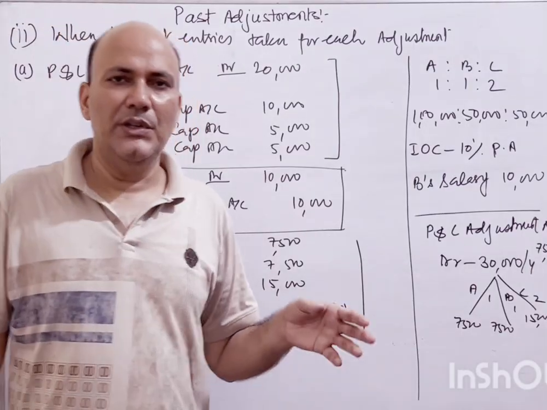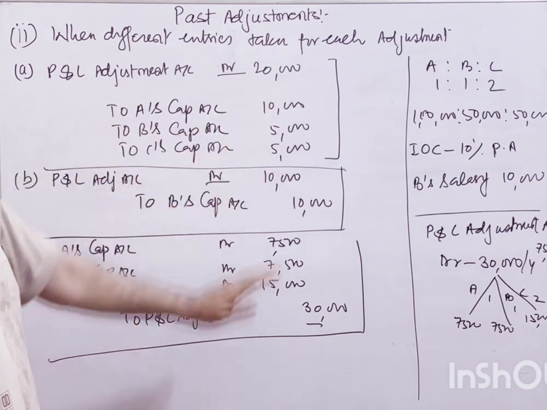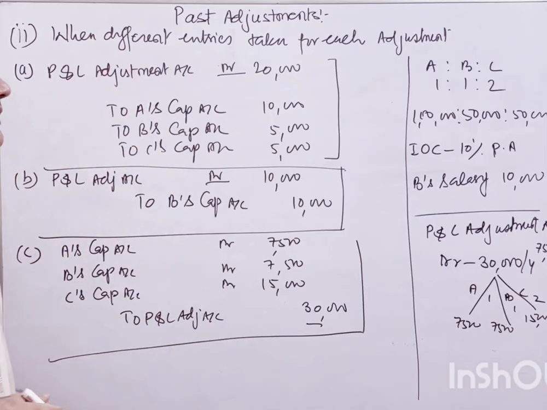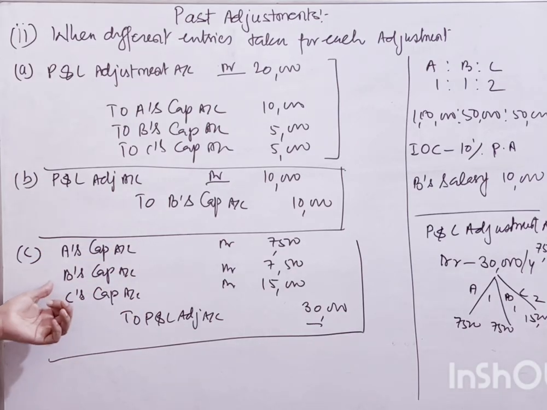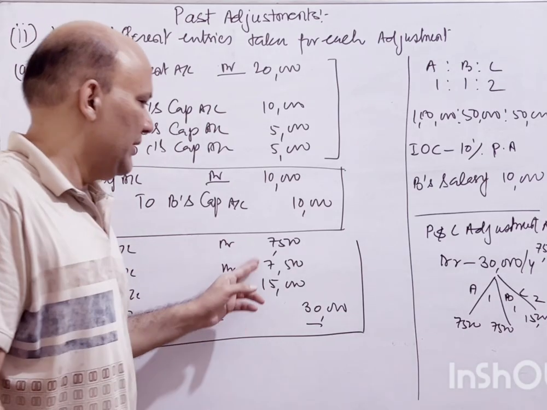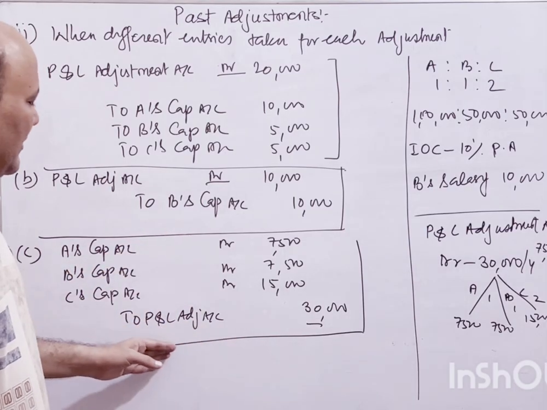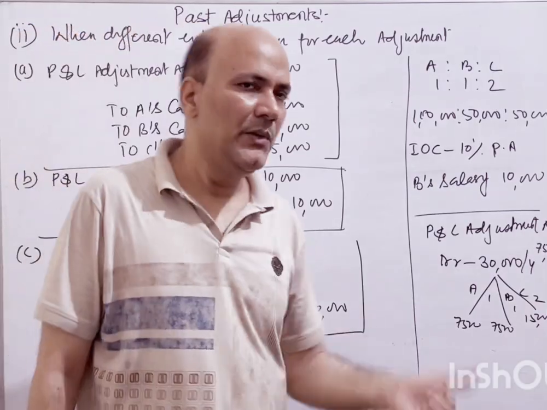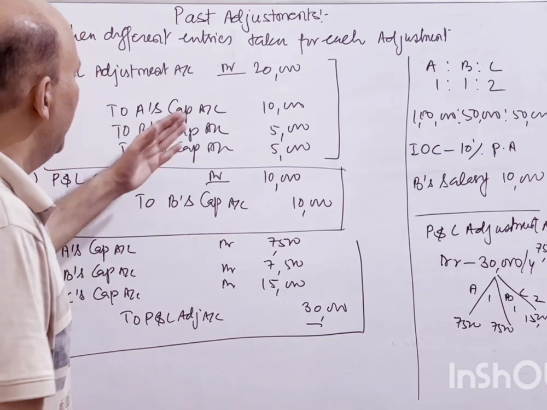When it is saying okay, take adjustment entries for the transaction or for the adjustment of all the errors, or take the adjustment entry for errors, then you have to take all the adjustment entries for all the errors or rectification you are doing, and then whatever the balance is there in the profit and loss adjustment account, you have to adjust with the partners. Sometimes it would be a credit balance, so you have to give to the partners, so that time partners' capital accounts will be credited. So this is the way how the past adjustments are done. We will take it further by taking the other questions. Okay, so this is a past adjustment.